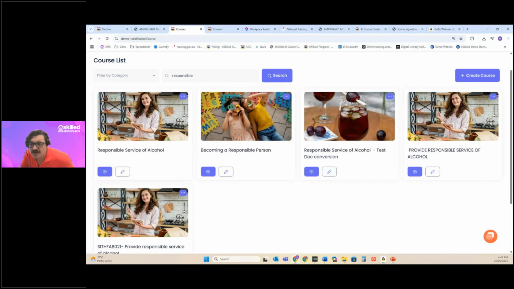Sorry, Michelle's asked another question. Could you please clarify whether the AI component is only required to complete the course or if it's needed for an ongoing basis to deliver and run the course? Okay, so the AI is generating the course, so it's not required afterwards, right? That being said, if you don't go on the annual subscription of the service, you won't be able to download the files to then view it. So you'll purchase a year, and then you'll be able to produce your courses and then download them, and then you can keep them. They're a SCORM file. You can produce as many students through it, and there's no extra cost.